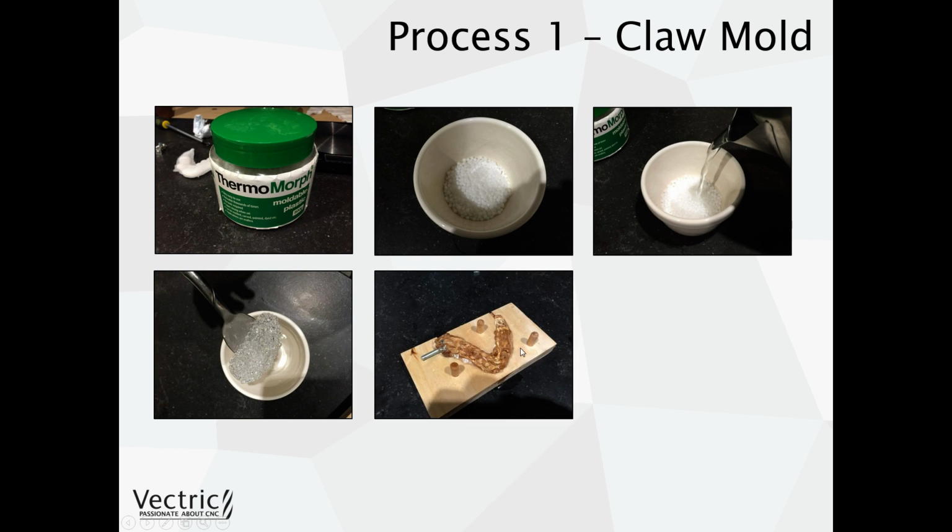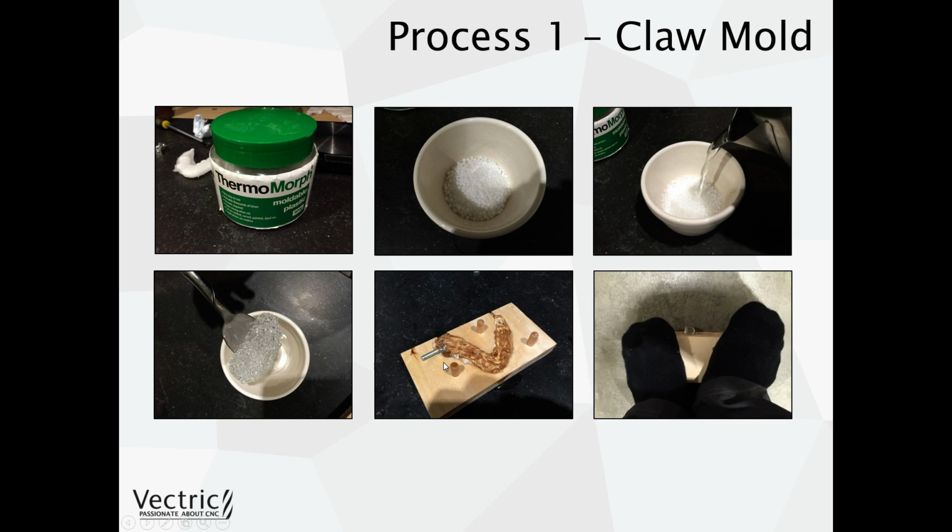I then press that into the mold. I've approximately measured the amount I needed before. You can see that it's clear in there, showing that it's still formable. I formed it around the bolt, which is held in place, and then I put the other half of the mold on it and literally stood on it in order to create the pressing force. Now you could use something like a proper press for this, or maybe a vise or something like that, but as I say, I was trying to work with really basic tools here. So there's my feet just standing on top of the mold.